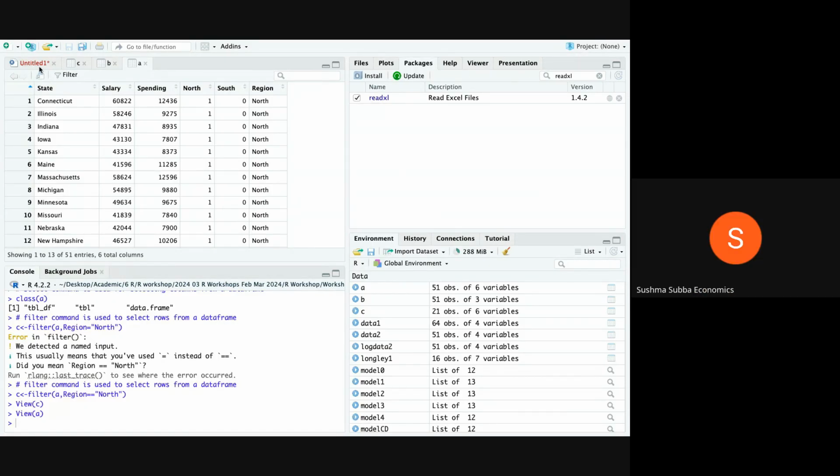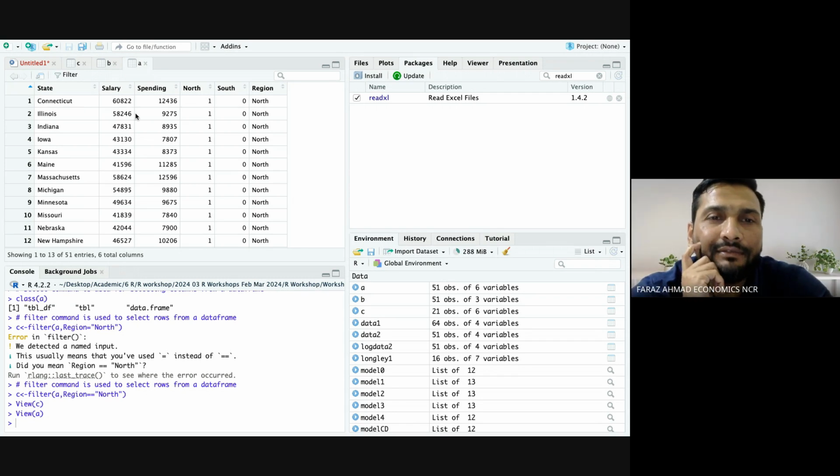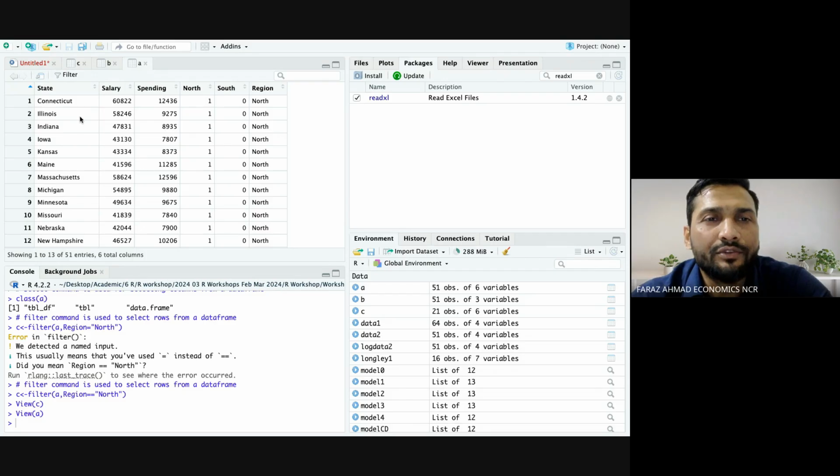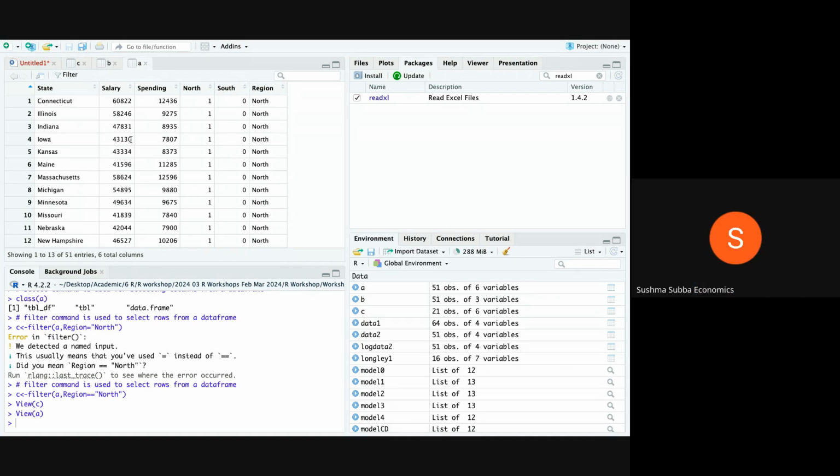Of course, we can use multiple filters, or a single filter, yes. Yes, we can achieve whatever we want, right? Ultimately, we'll be able to achieve it in combination. I was suggesting all those states in the north region, whose salary, as some of the participants suggested, is above 50,000, but government spending is less than 10,000. So can we do that multiple thing, or do we need to filter it one by one? We can do as you just said, directly, no problem. But it is a bit complicated.